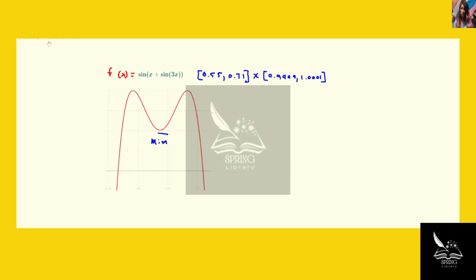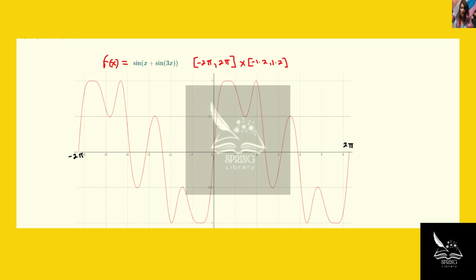So we've already found all of our maxes and mins, or at least the x values for them, along 0 to pi, and all of our inflection points. Now, the last thing they wanted us to do was to graph this on negative 2 pi to 2 pi by negative 1.2 to 1.2, and comment on the symmetry. You might notice, one, that from negative 2 pi to 0 and 0 to 2 pi, it repeats. So it's periodic with a period of 2 pi, which makes sense because we're working with sines.